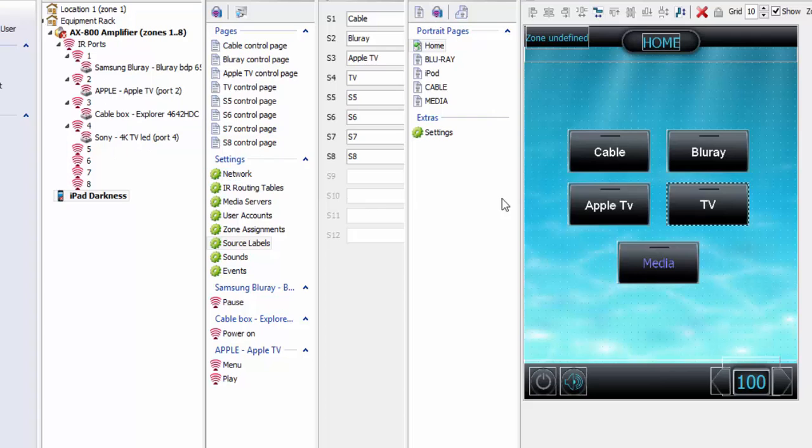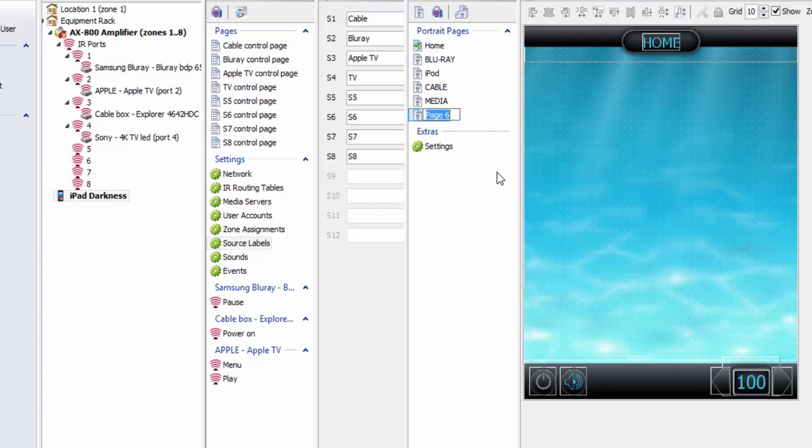So what I have to do is go ahead on this TV and create a TV page. You notice I don't have a page that says TV here. So what I'm going to do is just simply add a page. Just simply call it TV. Now when you add a page, even though from the template we had a different color in the beginning, since we changed our home page, whatever that home page background is, when you add a new page, that background is going to be taken on in here.